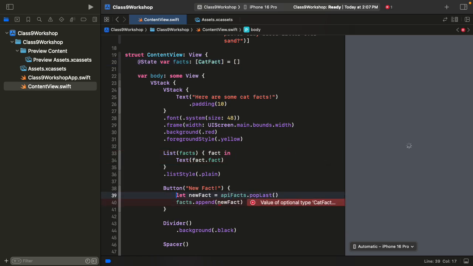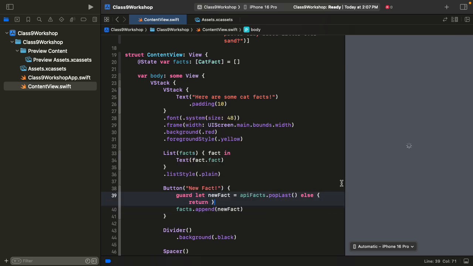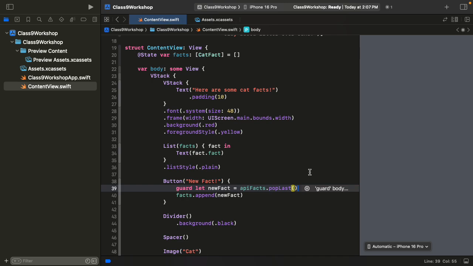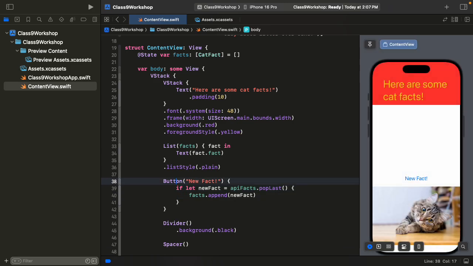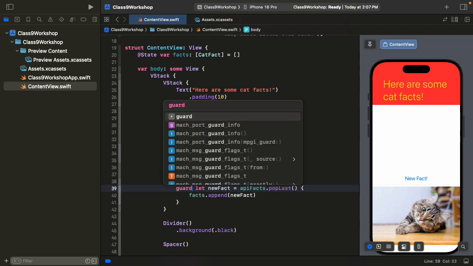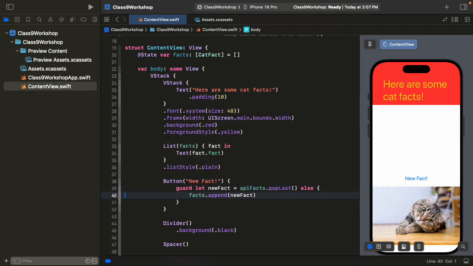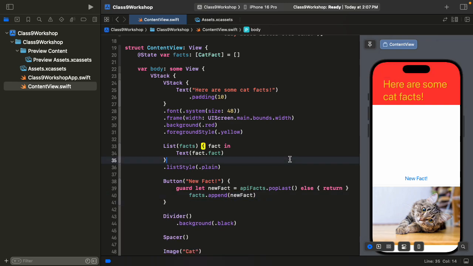So we can just do guard let else return. You could also, if you'd prefer, use if let and just put this append inside of there. However, whenever you can use guard let, try to. It's preferred. The less indentation, the less deep we nest inside of brackets, the better for readability purposes. So we can just do this like that and then this. Cool. Okay. So now that we've done this, this code in here will execute whenever this button is pressed.